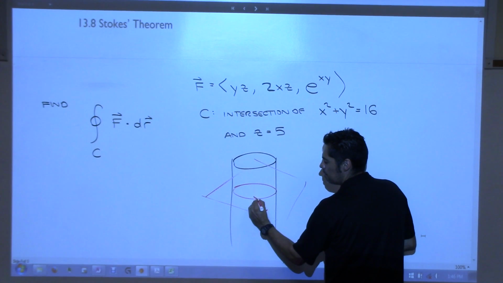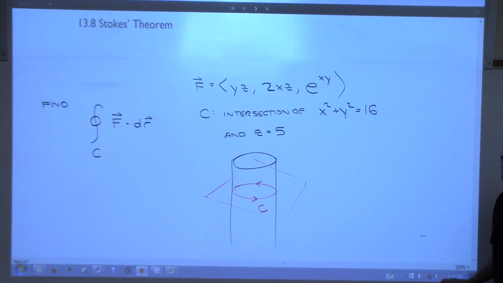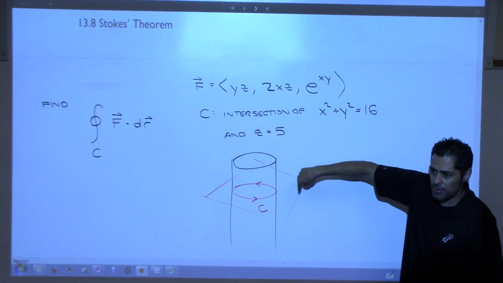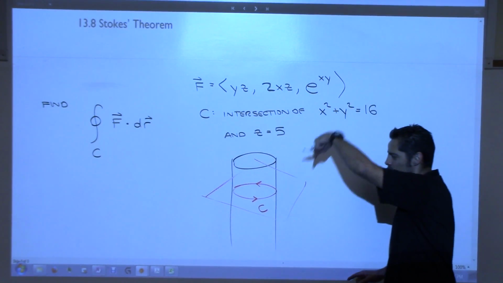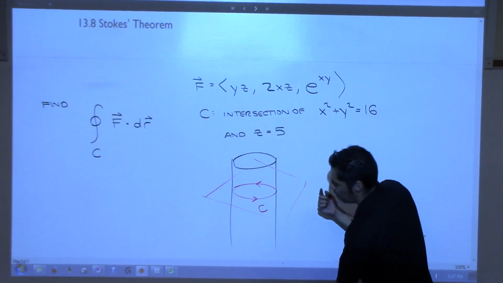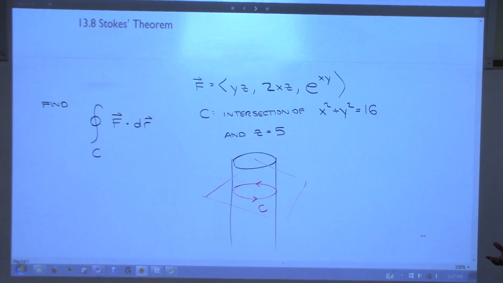Positive orientation means that as I move along counterclockwise, which is kind of weird to talk about in three-dimensional space. Because what if you were looking from the bottom? Then is it still counterclockwise? It's not, is it? If I'm looking from the top down, it is counterclockwise. But if I'm looking from the bottom up, it looks clockwise, doesn't it? So that throws in some gray area.